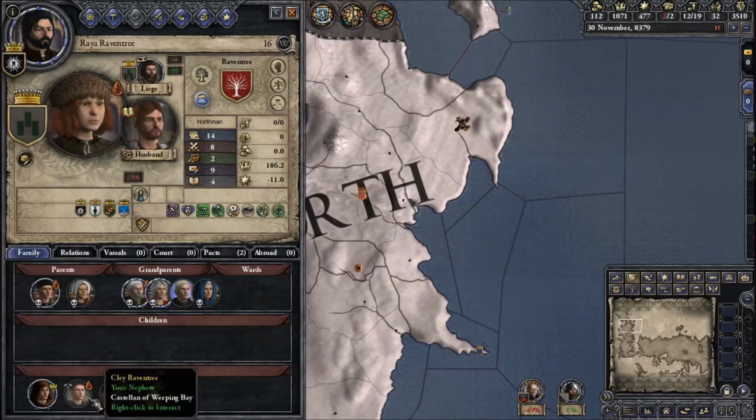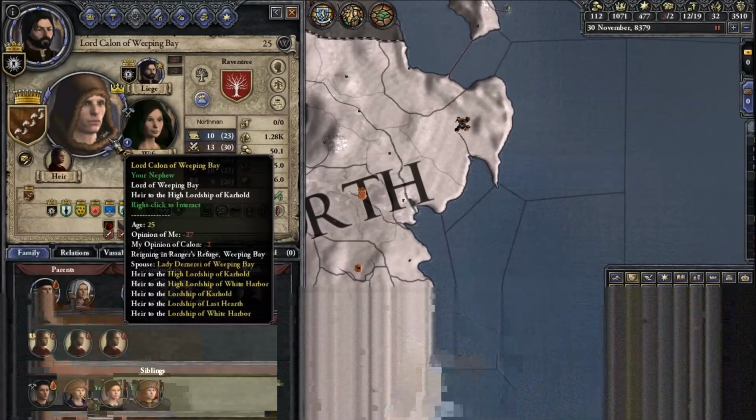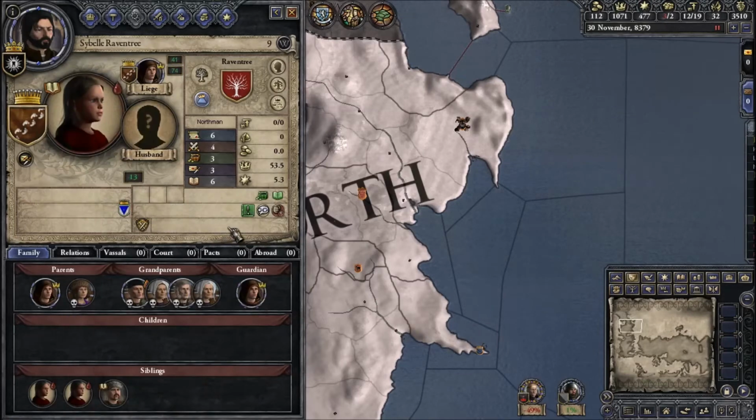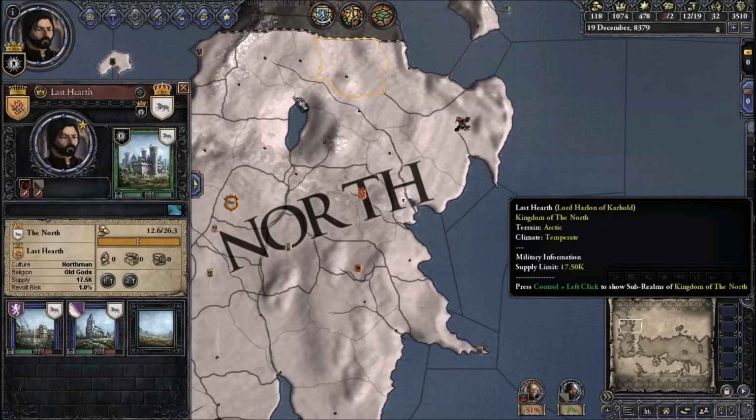So, I mean, hopefully, if he does not have any sons, hopefully Sybil here turns out to be a pretty good character. There's plenty of traits she can pick up along the way, and obviously the final trait she gets when she turns 16 and comes of age has a huge impact on that as well. But if she's not a particularly great character and he doesn't have any sons, then we could have a real problem as far as lineage is concerned.